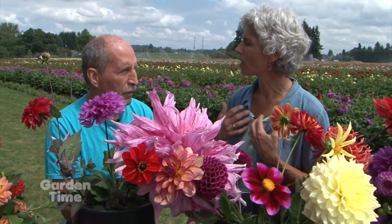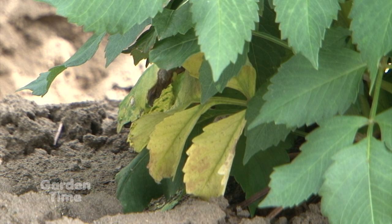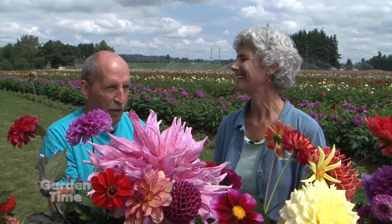For home gardeners, what should we be doing for our dahlias right now? We're getting into warmer weather, so watch for spider mites, which start on the bottom of the plants — if your bottom leaves are turning yellow you may need to spray for mites. It's extremely important to water heavily this time of year. Much better to water once a week and water eight inches down than to go out every morning for five minutes. Make sure plants have full sun to get more blooms, and cut the old blooms off — cut the dahlia branches out more so you get more stems and more blooms.